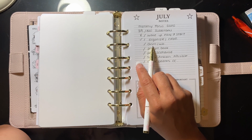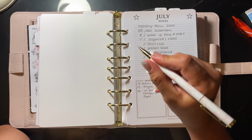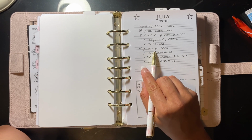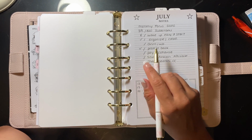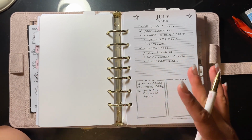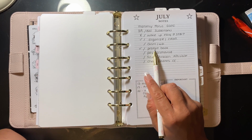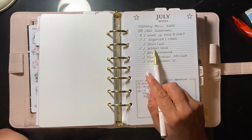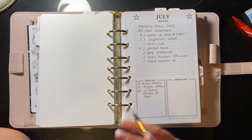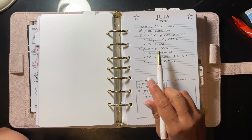That's just something I added on there. It's a personal thing. My prompt book, I did start it. I haven't been following up with prompts every day, but I think I've been doing it every week. That's the goal I started for myself, because I journal already pretty much twice a day, but I wanted to start doing prompts. My regular journaling is just things that have happened throughout the day and how I'm feeling, but the prompt book is to learn more about myself. So that's the point there.